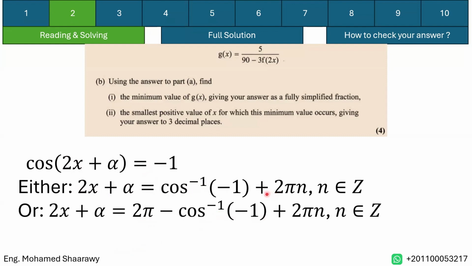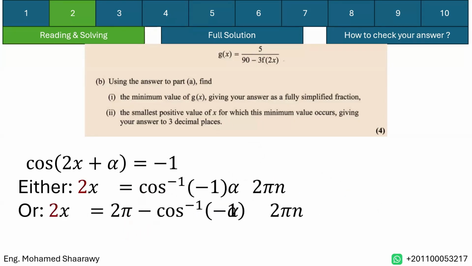Okay, what about plus 2 pi n? I actually like to always write plus 2 pi n because, as you know, you can get the angle or the multiples of this angle with 360. So for example, the angle 30 is the same as 390 because the difference between 390 and 30 is just 360, and both solutions are correct. So that's why I like to say that each angle of those can be added or subtracted by 2 pi n, where n is an integer that can take -1, 0, 1, 2, 3, and so on.